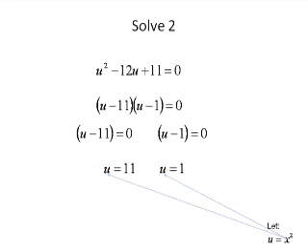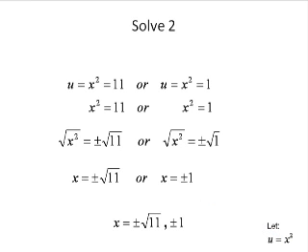This equation is factorable. We factor and we end up with u equals 11 or u equals 1. Again, we need to go back to our original substitution to get back to that original variable. Now substituting x squared in for u, we now have x squared equal to 11 and x squared equal to 1. Solve these by square rooting. And again, don't forget your plus or minus when you use the square root property. The degree of our original equation is 4, and we ended up with 4 unique solutions.